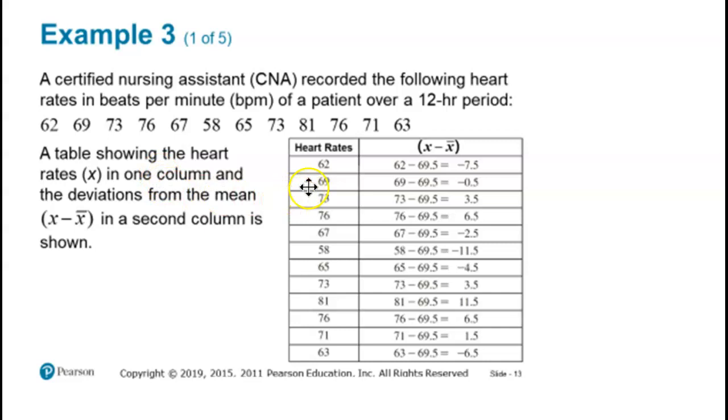So over here, here's the heart rates. We've got them in a table form. Transpose them over here. Add up all these. When you add up all these and then divide by 12, you're going to get 69.5. So that's your mean for this. Mean is 69.5 when you add these up and divide them by 12. So now you're going to take your mean and subtract it from each of your data points. Okay, and you're going to come up with this series of positive and negative numbers.